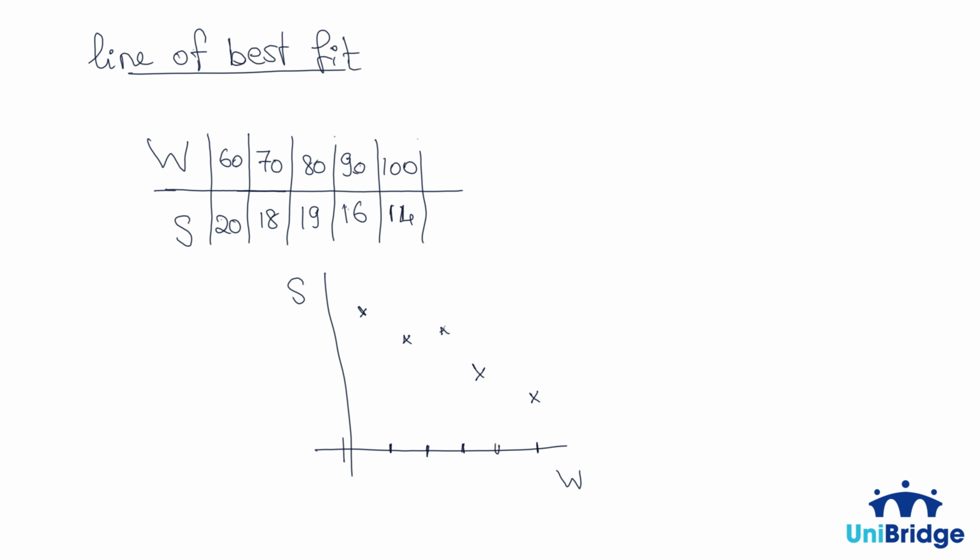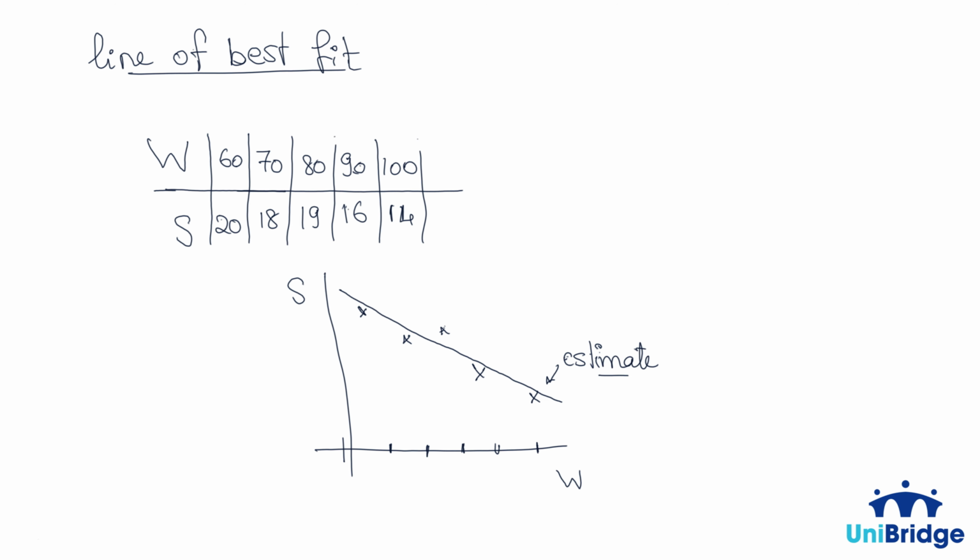So the line of best fit is the line that goes through most of the points, or actually in the middle of the points. So generally it will look something like this. It passes through most of the points, or at least the closest distance between all of the points. So this is what we call the line of best fit, and this serves as an estimate for the data.